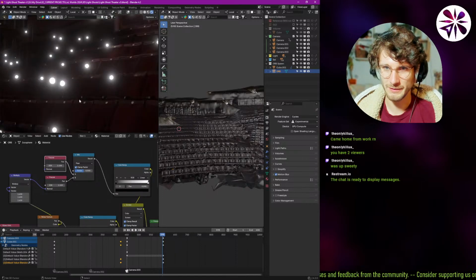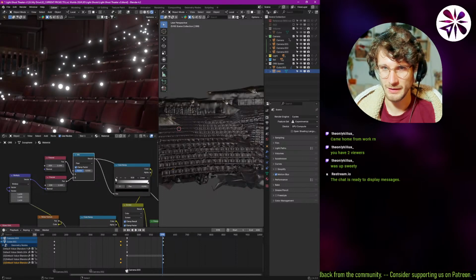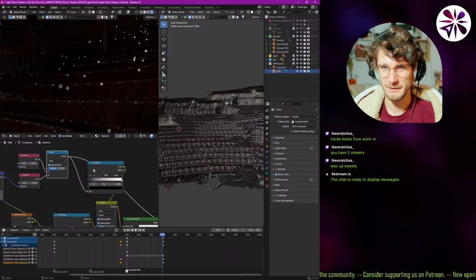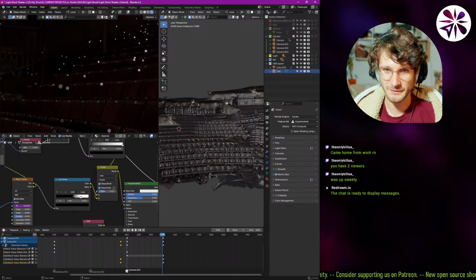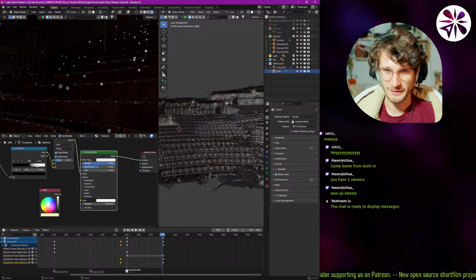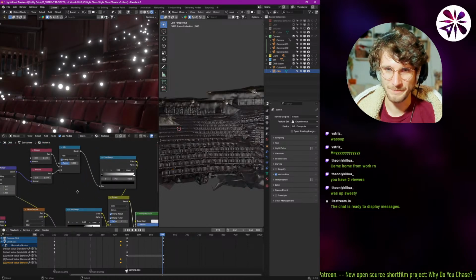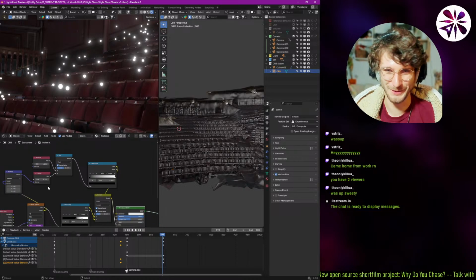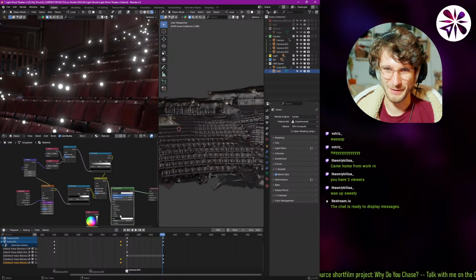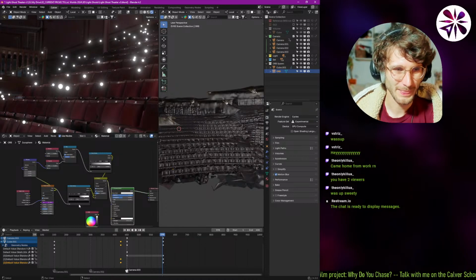So I originally wanted these balls to have a little bit more texture. Can I still make that visible? I don't know. I think I changed it so much that it's not really visible anymore. But yeah, now it's basically just glowing orbs, so I don't really need much of this setup here anymore.